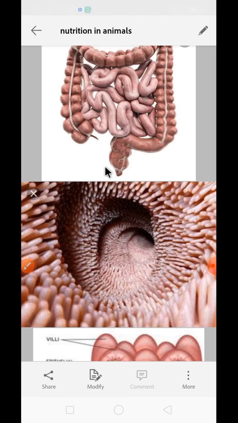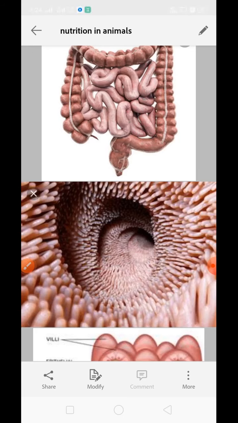For example, the first one: the intestine is very long. You can see it is a coiled-up structure, right? It is very coiled, but obviously the space is less, that is why it is coiled up. The length of the small intestine is about 6 meters. Understood? So the food passes through this 6 meter long distance. In the meantime, digestion and absorption of food take place. When the food is slowly moving along the length of the small intestine, it gets digested and absorbed. So it has lots of time to get digested and lots of time to get absorbed as well.